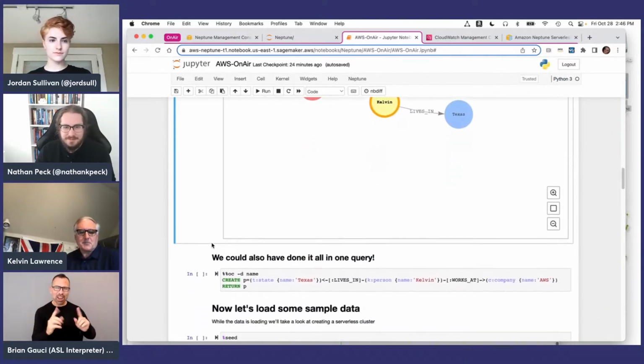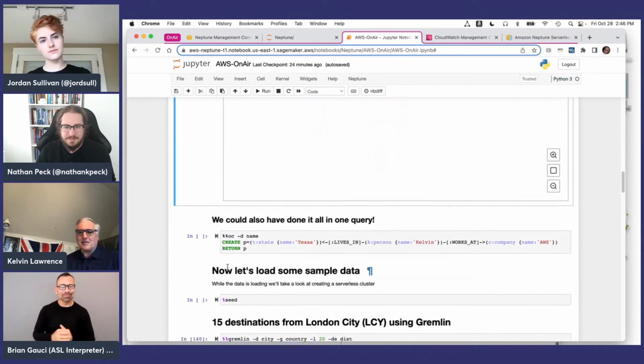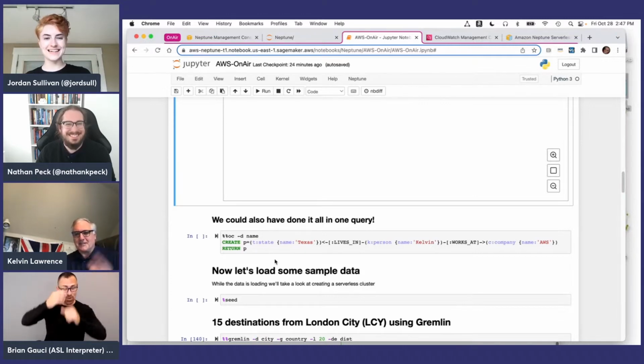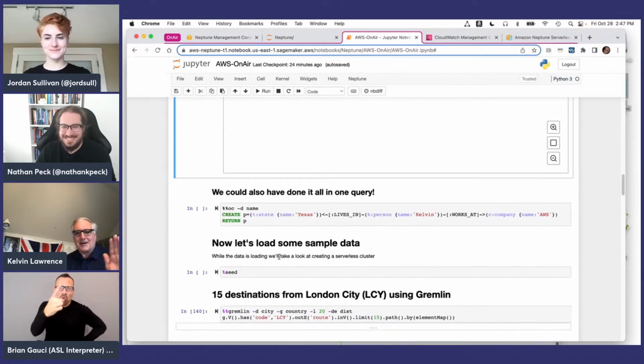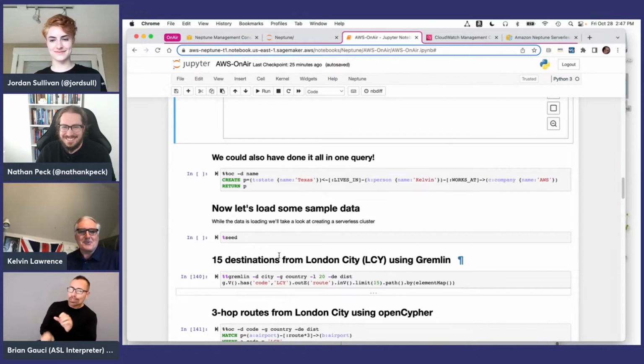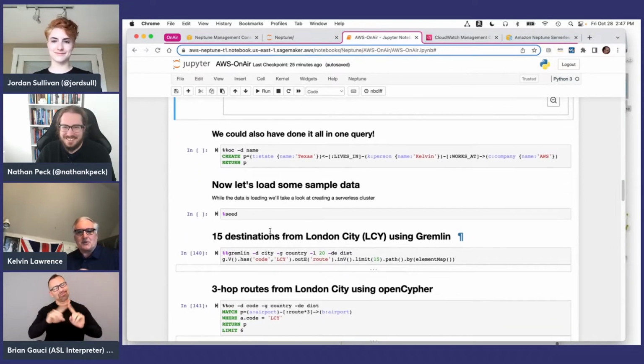Do a couple of things. And by the way, just in passing, I put this in. Anyone who's a Cypher guru watching us will be saying, but he could have done all of that in one query, and it's true. I could have created it and returned it all at once, but I acknowledge that there are other ways to do it. So to answer your question, I'm just going to kick one thing off, Nathan, then we'll talk about that.